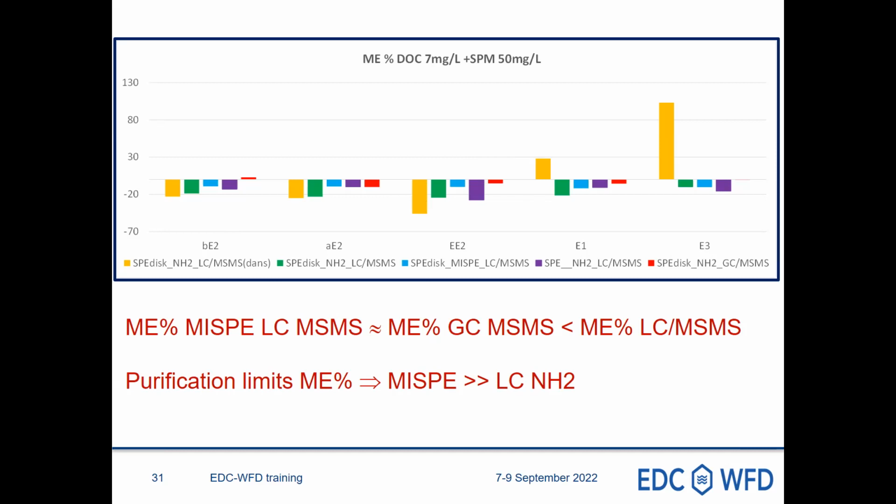The result also demonstrates that GC-MS is definitely more robust to matrix effects compared to LC-MS, even if we implement all purification. And nevertheless, what is globally the good picture is that the level of the matrix effects are under control. Here it is an artifact. We had a problem in the measurement, but we nevertheless keep it on the slide. But we normally have fewer matrix effects with these approaches.